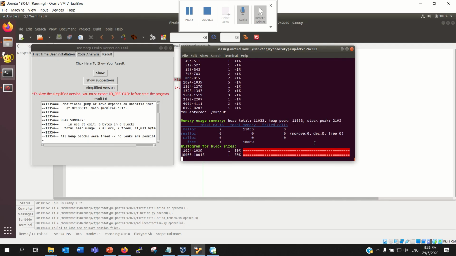Okay, the reason why I made this simplified version is for developers at a medium level, meaning they already have a little knowledge about this, and they just want to check how many times dynamic memory allocation has been used in their code. So for example, this one is 2 allocated and 1 freed. If they are using realloc and calloc also, it will appear here. So they will know, and it will be easier for them. It is really simple, but very useful for them.